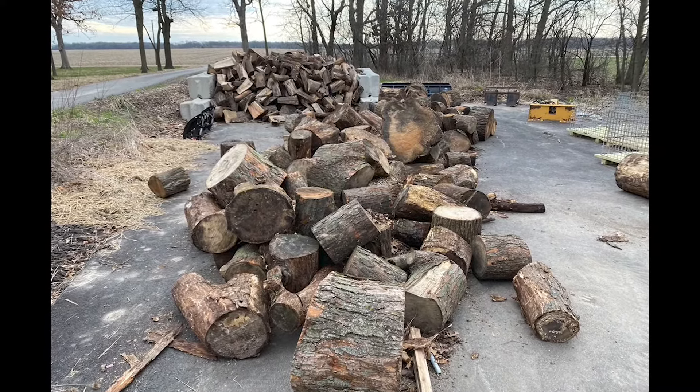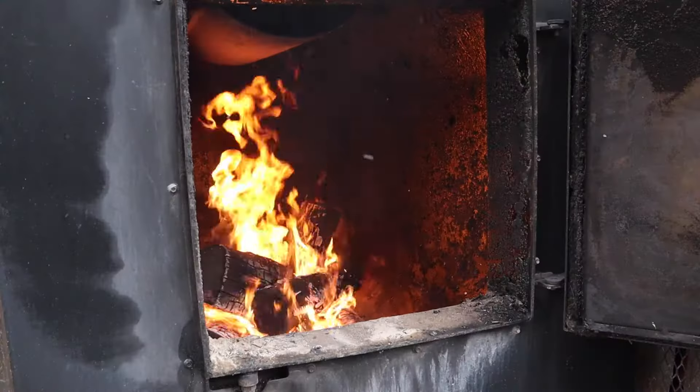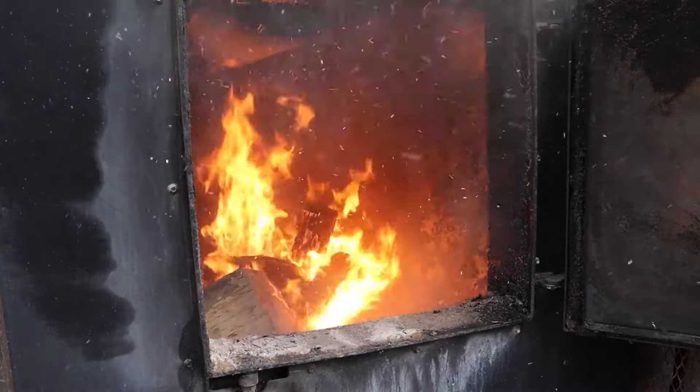Let's look at the advantages of a boiler. Right now at my house I am heating nearly twelve thousand square feet with it — three full baths and two half baths, laundry, numerous sinks. You just couldn't touch that with a wood stove. I consider it an advantage to go into the heated garage, grab a few logs, and load the boiler outside. When you look at the amount of mess from going through an entire shed's worth of firewood — you could fill a pickup bed with debris — having that mess outside is an advantage for the boiler.